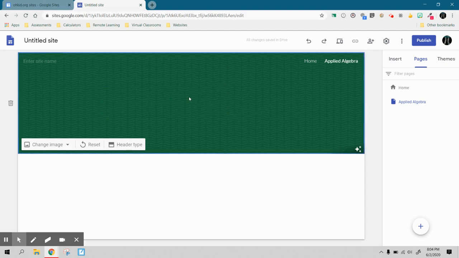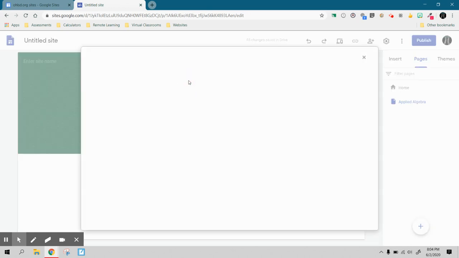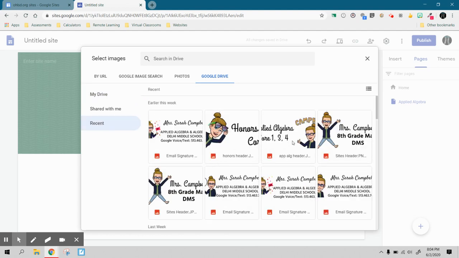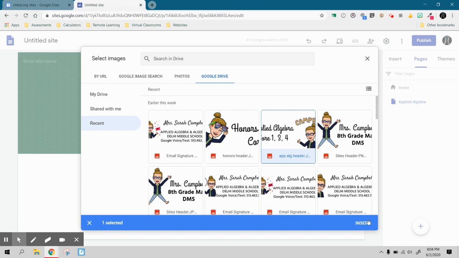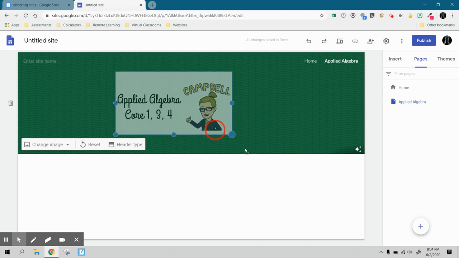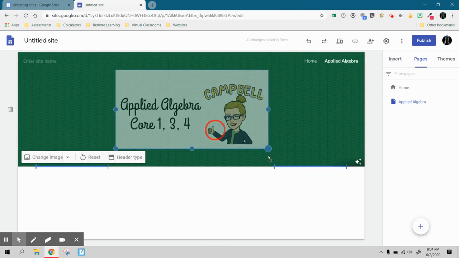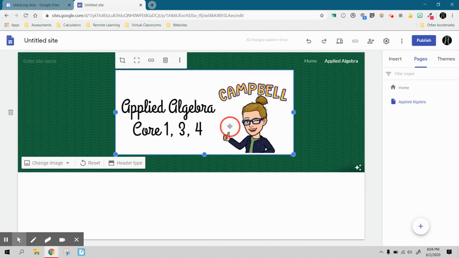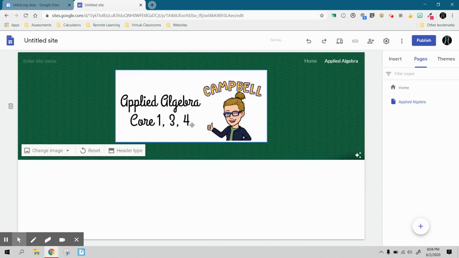Again, I'm going to remove this title slide because I have created my own that I want to put there. So what you'll do is double click and select image. It's on my drive, and it's applied algebra right there. Okay, again, I want to make this larger. You can see across the bottom, those blue lines are telling me that it's centered. And if it's not centered, I can just drag it and it'll tell me when it is.